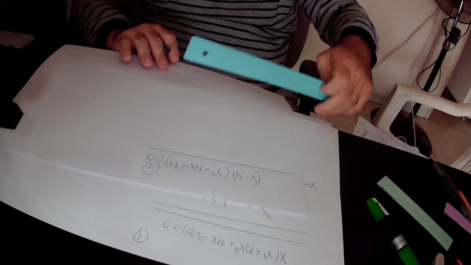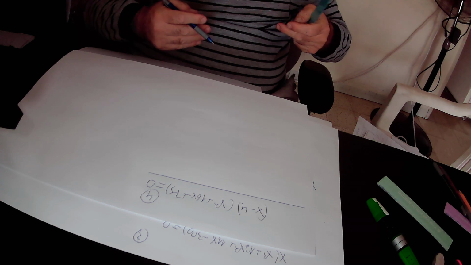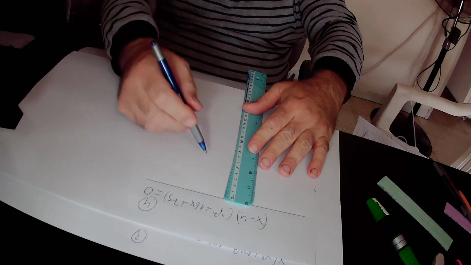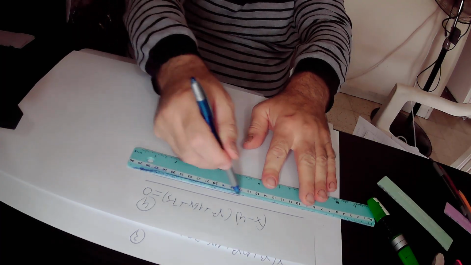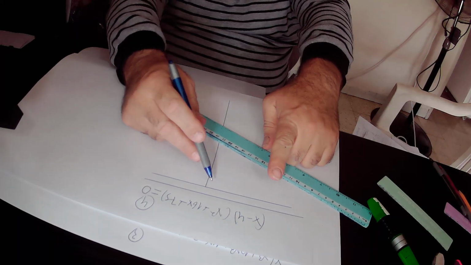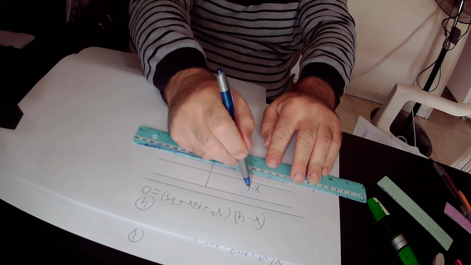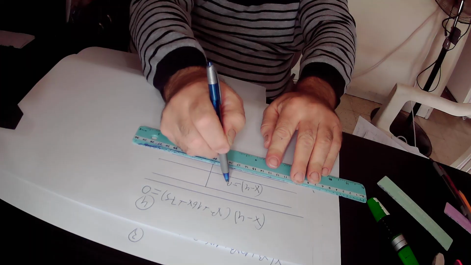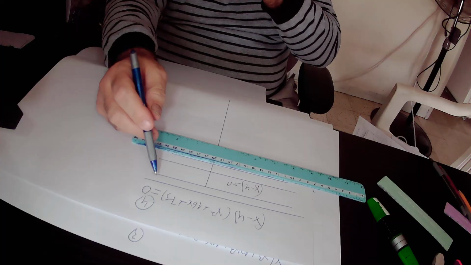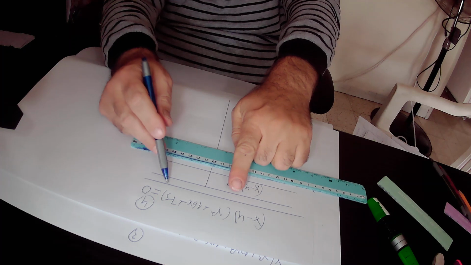Now it is very easy to solve this equation. It is very easy to see that this equation has two possible solutions. The first solution is that x minus 4 equals 0. If x minus 4 equals 0, then 0 times anything is 0. You get that 0 equals 0. So the first solution for this equation is x minus 4 equals 0.